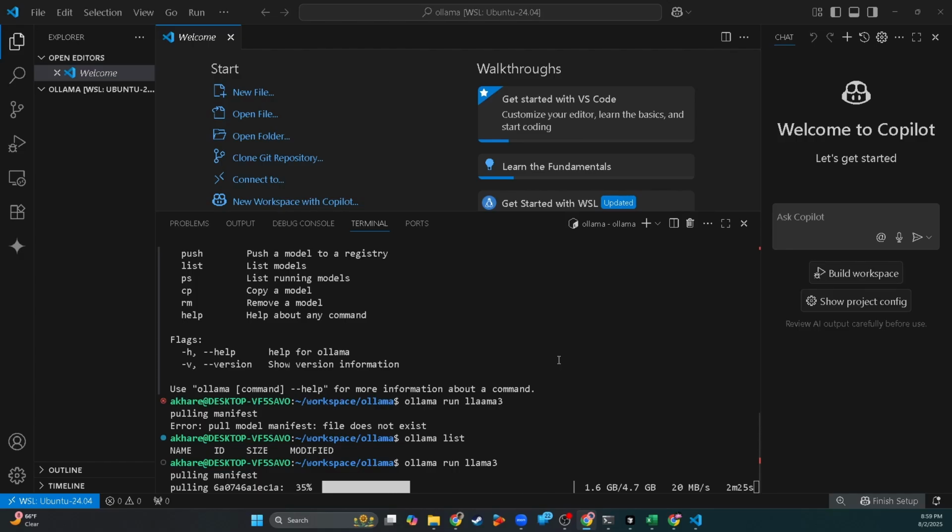The first time we run this, Ollama will see that we don't have the Llama 3 model. You can see that I wrote the wrong name and I was trying to list it, but that wasn't downloaded. So it will connect to its servers and download it. That's what's happening right now. It may take some time, as you can see. But once downloaded, it will load the model into our GPU's memory. And after this is running, I think we should have a chat prompt ready to talk to the model. So let's wait and see.